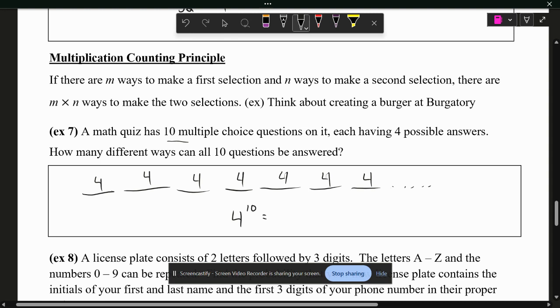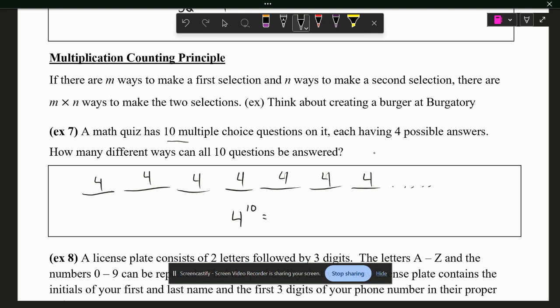Again, this multiplication counting principle is just a weird one. I'm going to be completely honest with you guys. The only time that you really see it is in multiple choice type questions. It'll stand right out as soon as you see it on your exam, because it'll be one of those where you're like, I can't use permutations, I can't use combinations. It's not a probability. What is it?